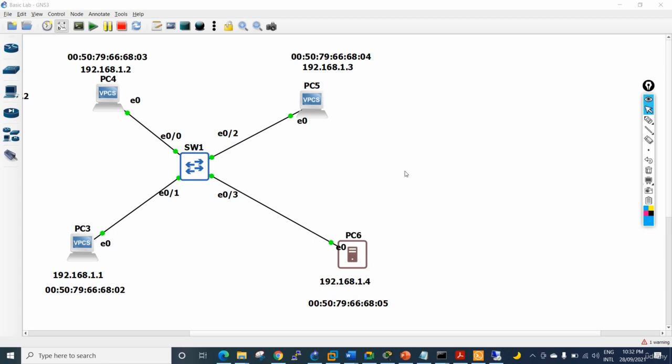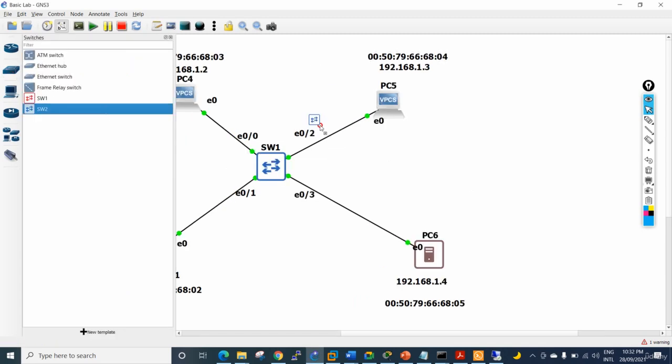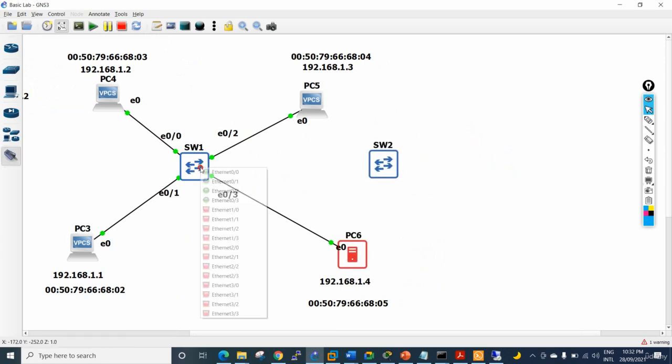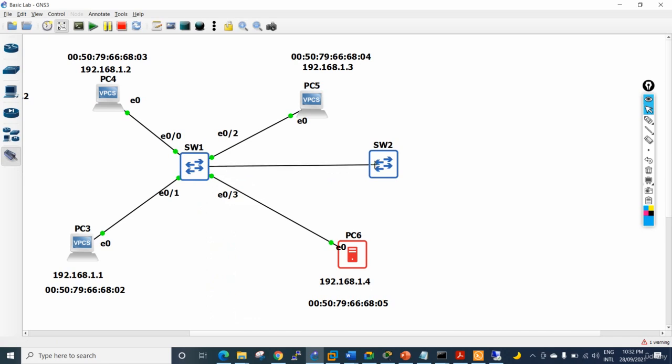Everyone, so now we are going to learn a small topic about the VLAN: how we can create the VLAN, how we can assign the port in the VLAN, how we can create the trunk between the two switches, and why we need trunk also. So I will take one more switch. This one we already learned. What I will do, I will take one more switch and connect this switch from here to here. I will connect one more switch from here to here.